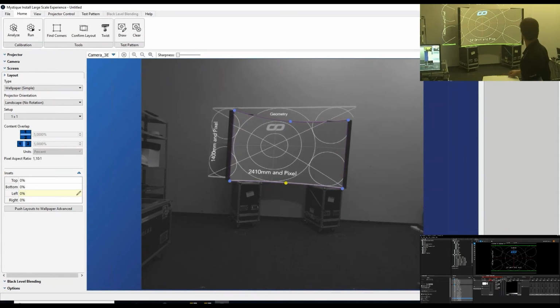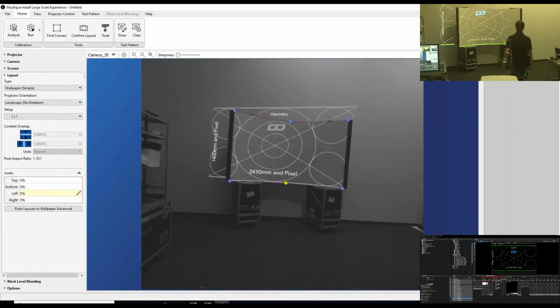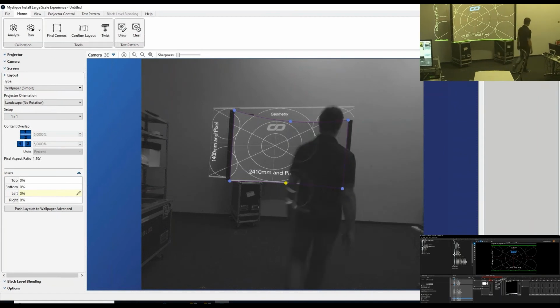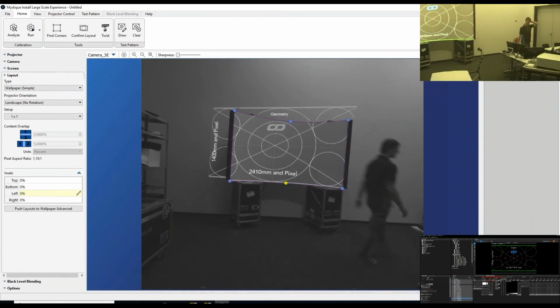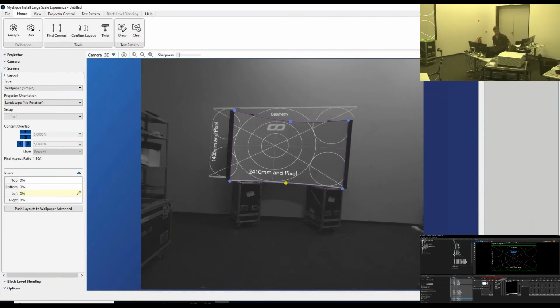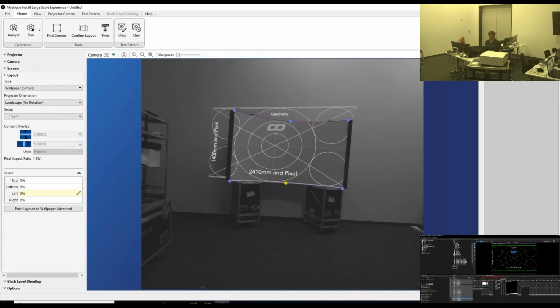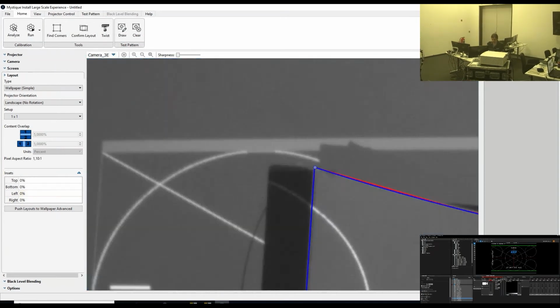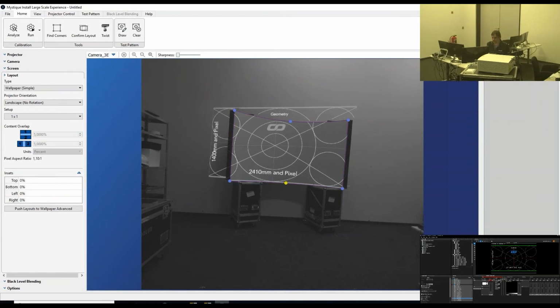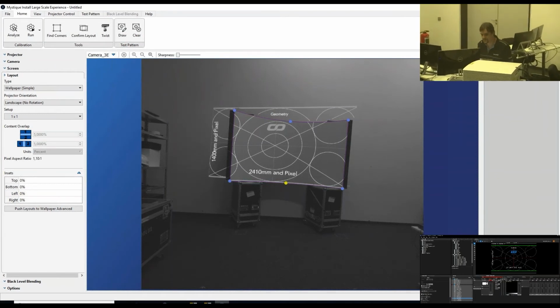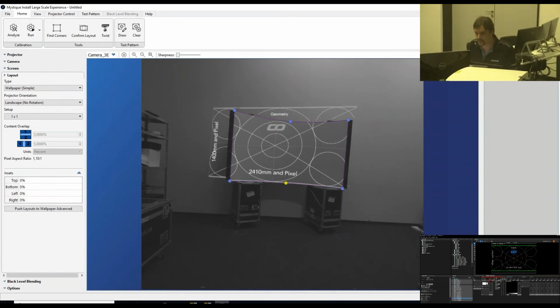While you are adjusting the projector, we have an interesting question coming in. How important is it to place the camera as near as possible to the projector? Well, as you can see in the camera image, unfortunately you cannot see my mouse, so I press the control button to point it out a bit, and then it's zooming.